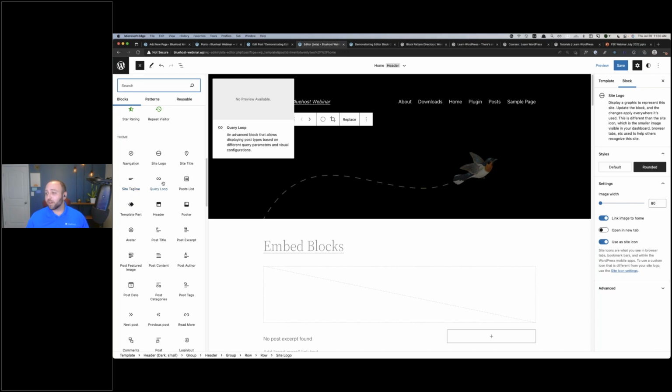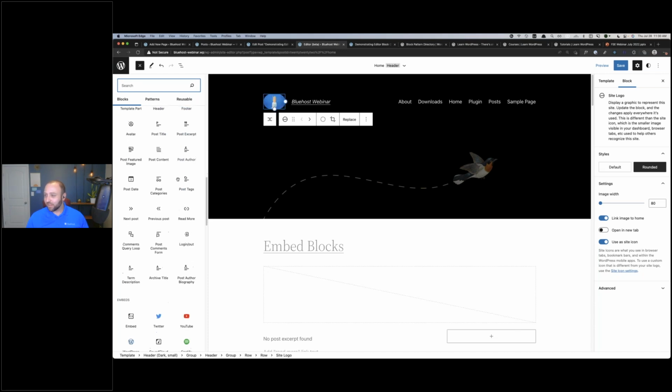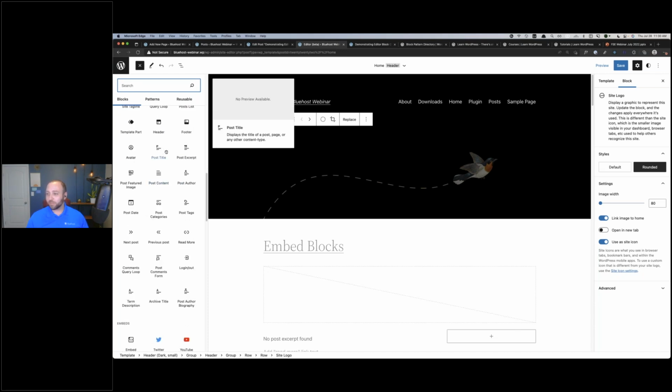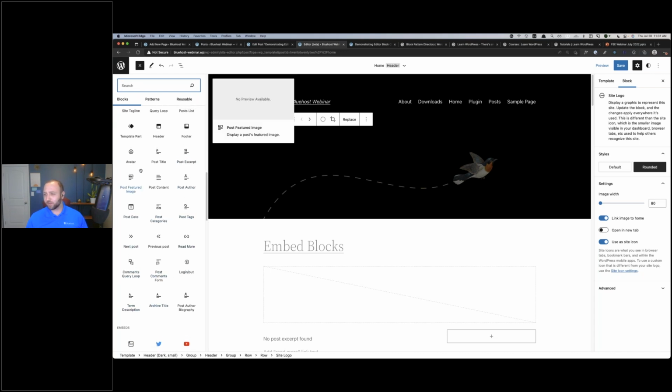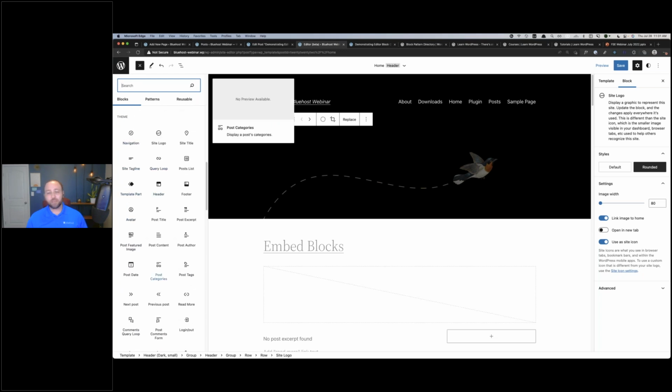There's a query loop block that's a little bit more advanced, and we'll take a look at that a little bit further in. But some of these other pieces, like my post title and my post excerpt, again, will probably make a little bit more sense once we get a little further into this demo. But these theme blocks are really important to this sort of full site editing experience.